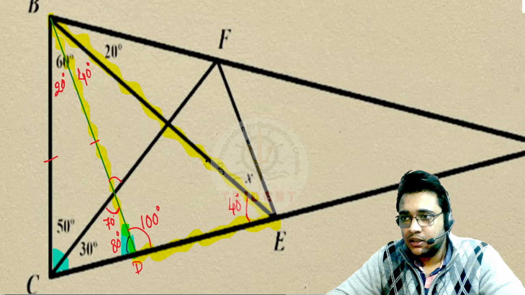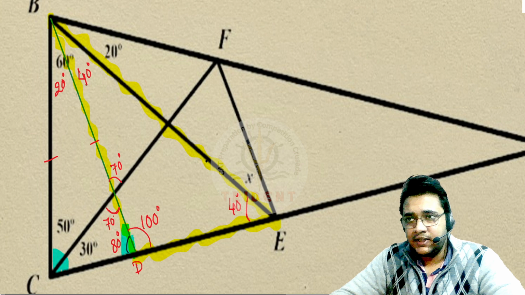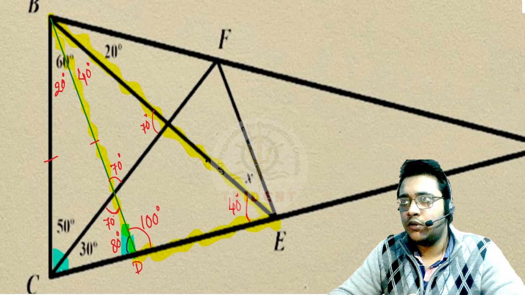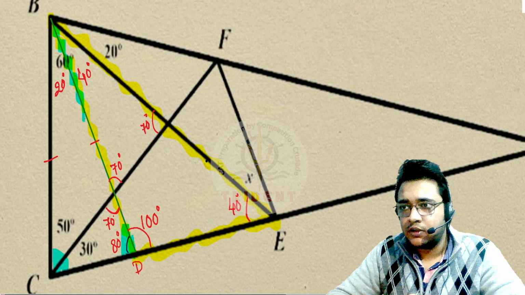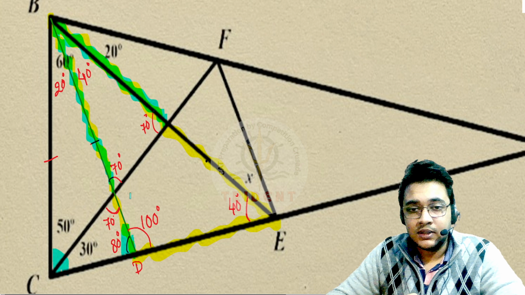Okay, that also tells me that this is also 70 degrees. Now 40, 70 plus 40 is 110. That means this is also 70 degrees. Now, ideally, at this point, you should have told me, okay, sir, instead of visualizing it like this, you could have also seen that this triangle can also be taken as that isosceles triangle.